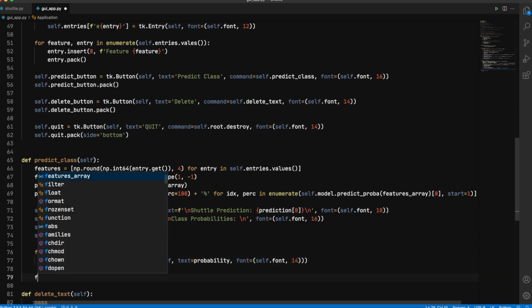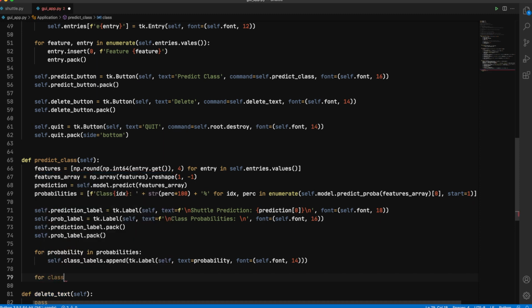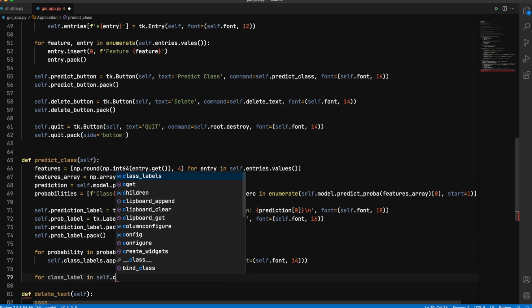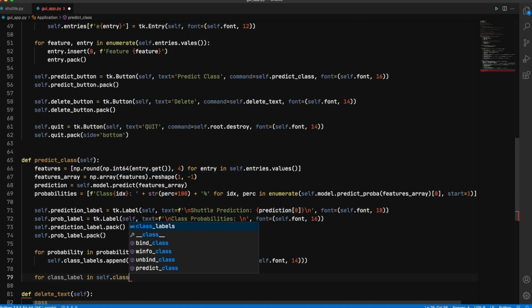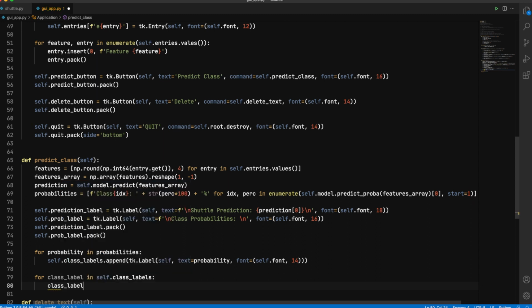And now I want to loop over each class label. I'm going to pack each label.